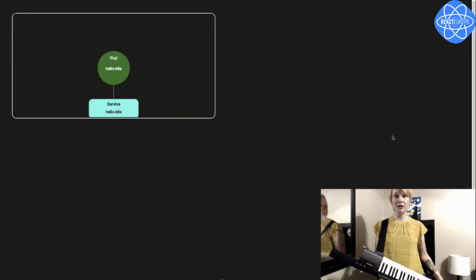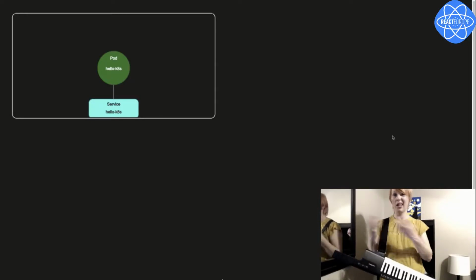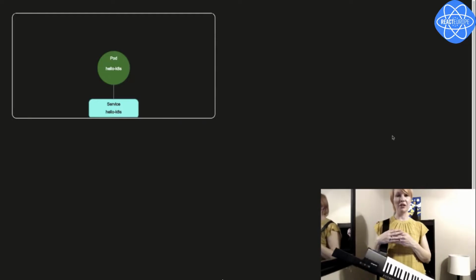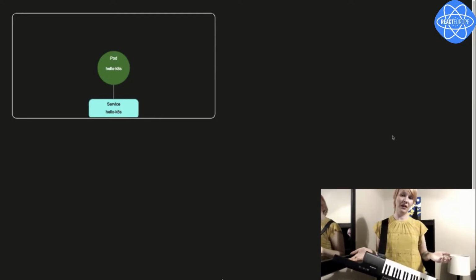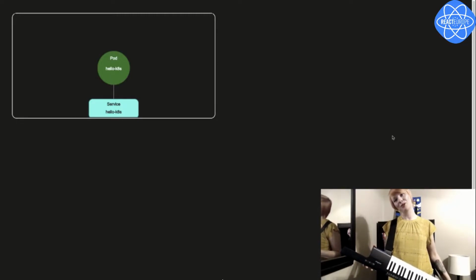Now, typically within a Kubernetes cluster, you're not just manually spinning up pods. Part of the reason for that is if this pod were to crash, that's it. It wouldn't come back. We would have nothing to access with our service. One of the benefits of Kubernetes is its self-healing capabilities. And to take advantage of those, you need some of these different object types like deployments, which we'll look at next.